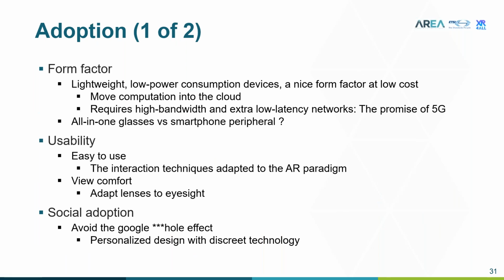Concerning adoption, of course, we have to find a good form factor. The AR devices have to be light, with low power consumption, and should have a nice form factor at low cost. So if you want to do that, of course, you will have to move computation into the cloud. That's typically the promise of 5G, to provide high bandwidth and extra low latency networks that are required by AR, because AR requires very low latency if we want to provide interaction and a good experience for the user.